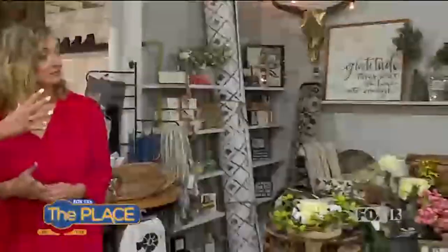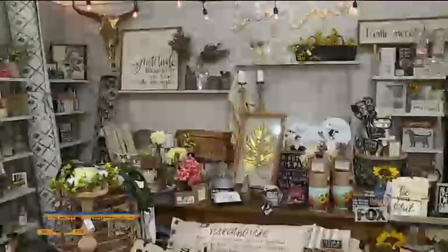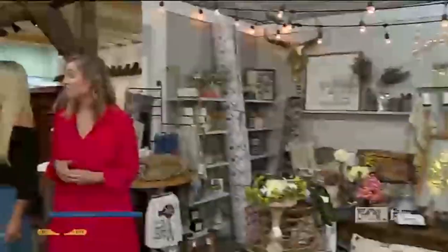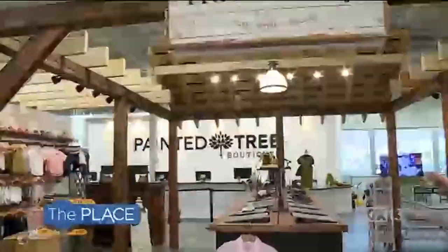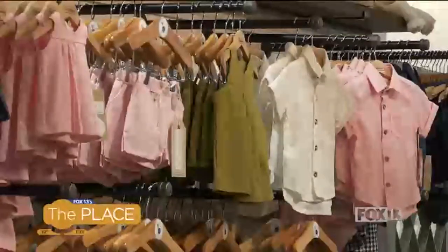And you're supporting local. If you look at this booth and all the different things — kind of farmhouse style, great way to decorate with the signs, the clocks, the pillows. And then you look to this booth behind us, completely different. Fantastic children's clothes, made right here in Orem, Utah — Huckleberry. Look at the way they created their booth. The talent is astounding. I'm so blown away by the vendors.